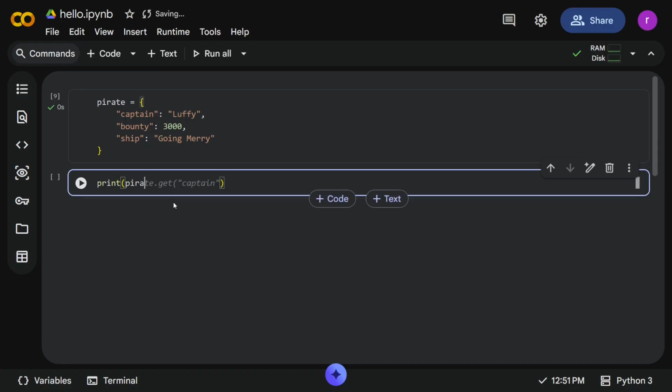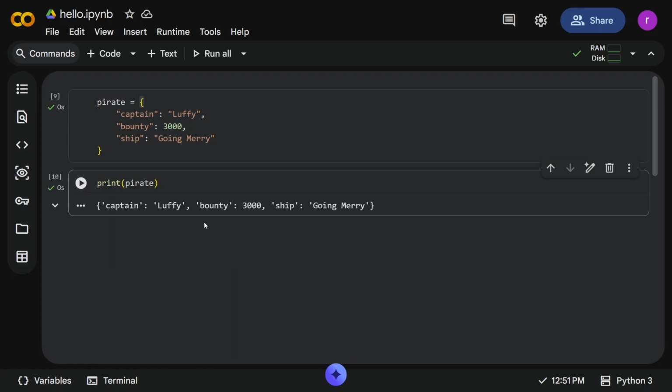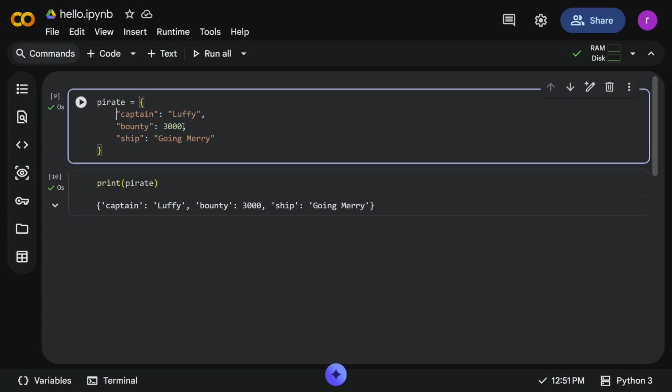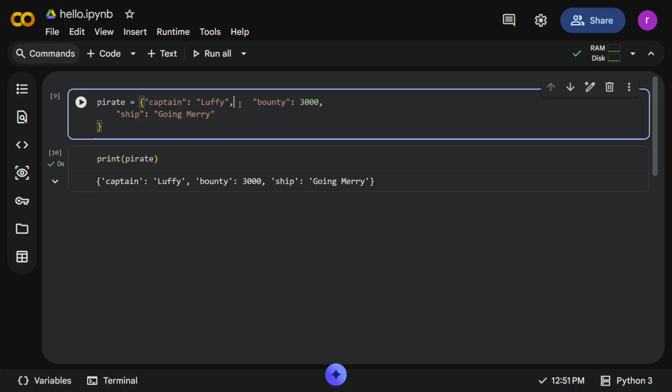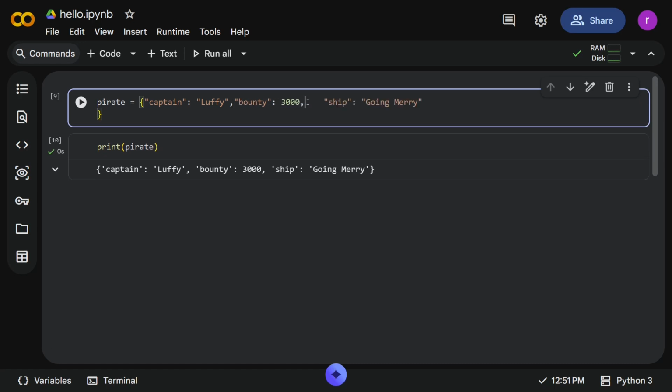Print pirate. The spacing was just so it's more readable. We could have done it like this without the spaces.